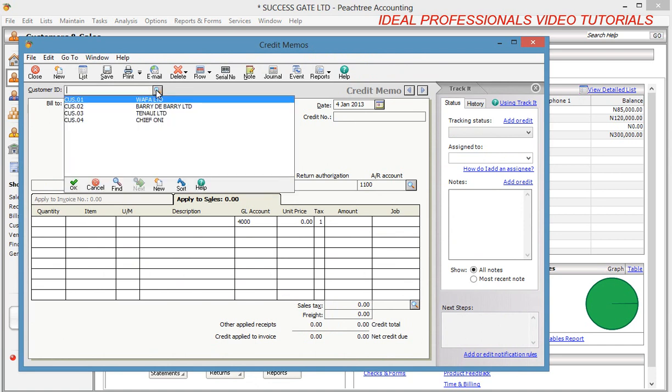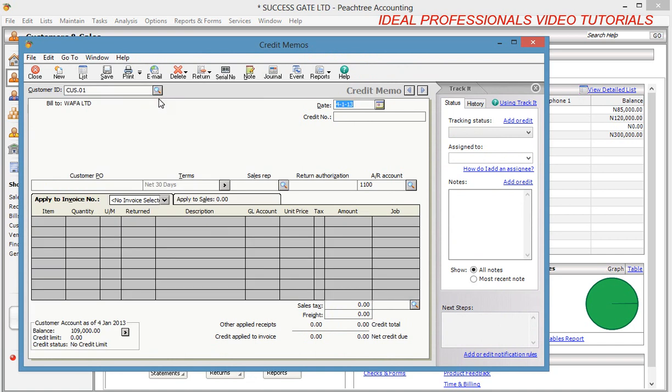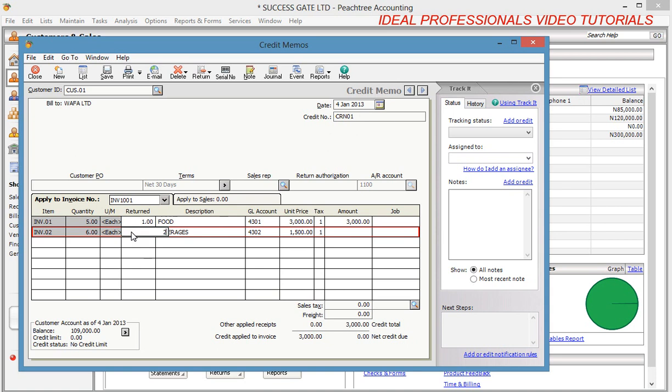Let me assume Wafa is the one that is returning goods. Credit memo, let's just say CRN01. I'll now select the invoice from which Wafa Limited is returning goods.